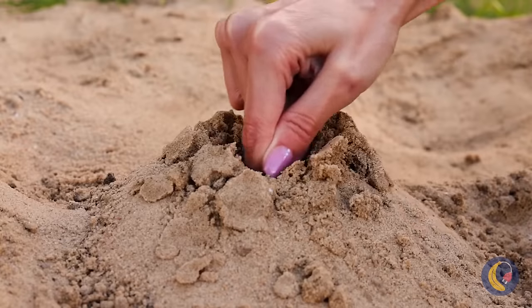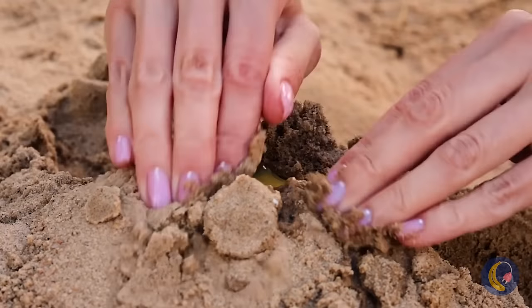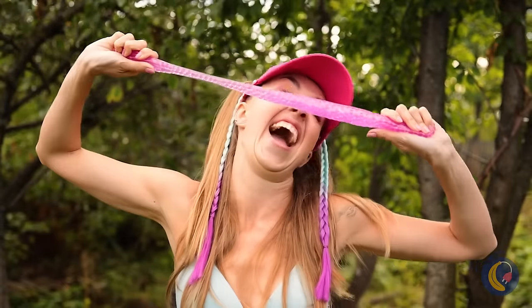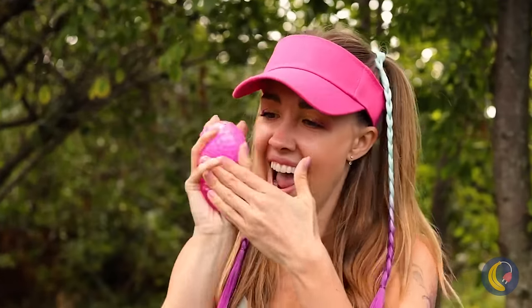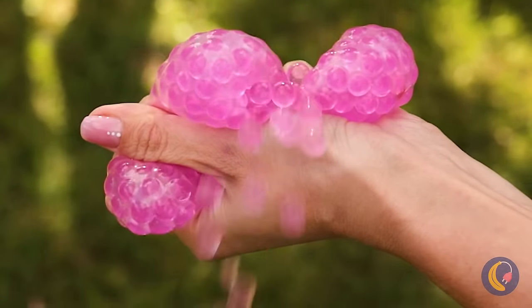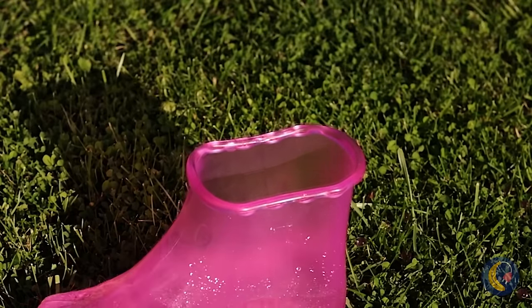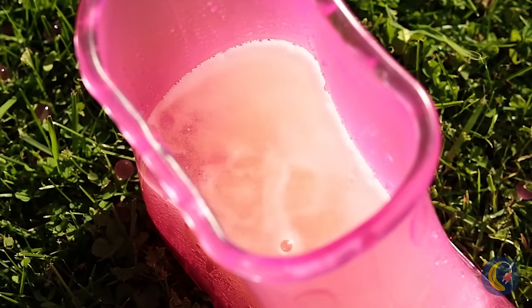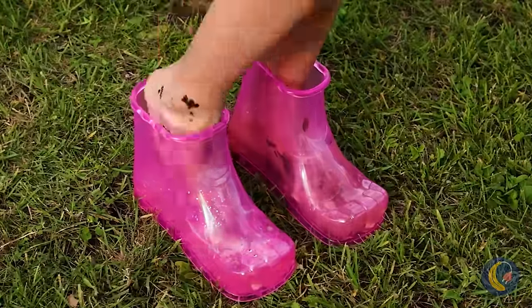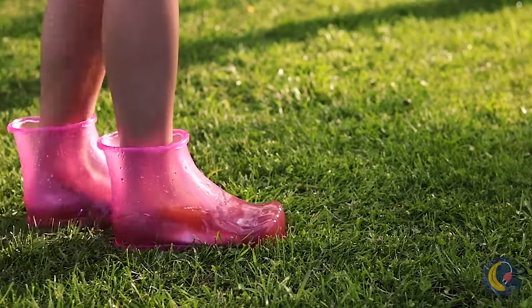Who's up for a little breakfast on the beach? Wait, that's not breakfast. It's a stress ball. Aww. And it's so stretchy. Let's see what's inside. Oh, this'll come in handy for our new shoes here. Now add some soda and some candy for a foot bath that runs on fizz. Looks like you could use it. Let's take them for a spin.